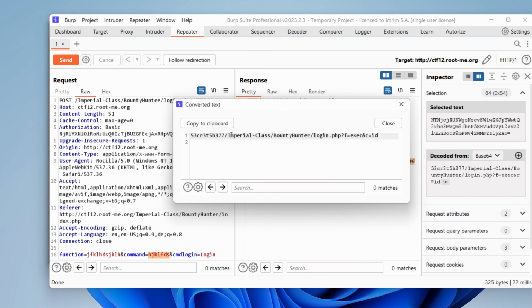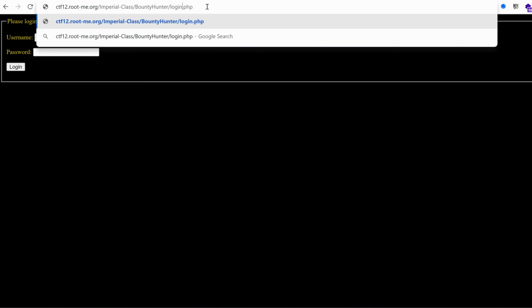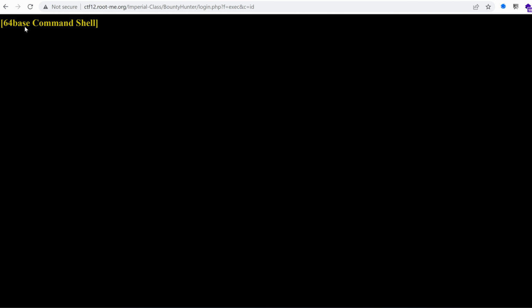Secret shell / imperial class / bounty hunter login.php, and then that with parameters F and C. I guess because we are already in imperial class under bounty hunter, we could just append those parameters. So that was under login.php. Let's append our request parameters. Oh, we land on command shell.